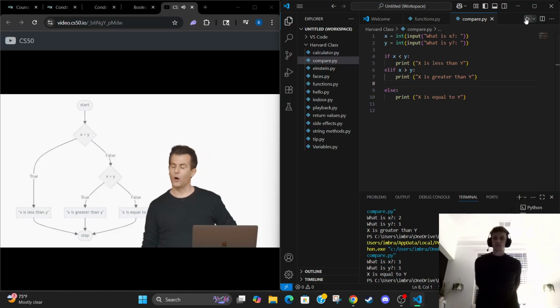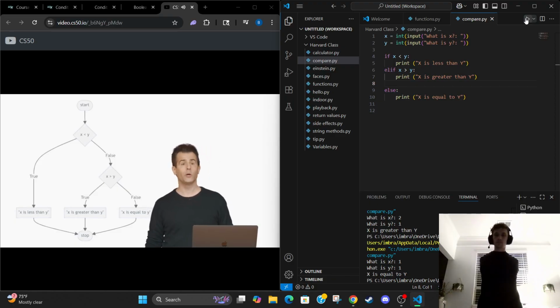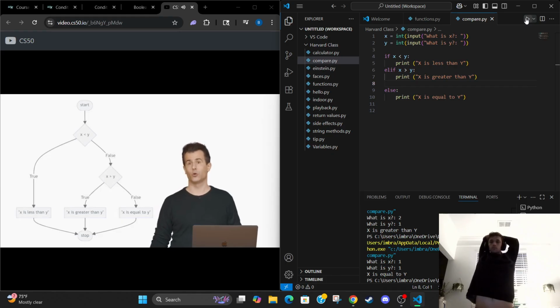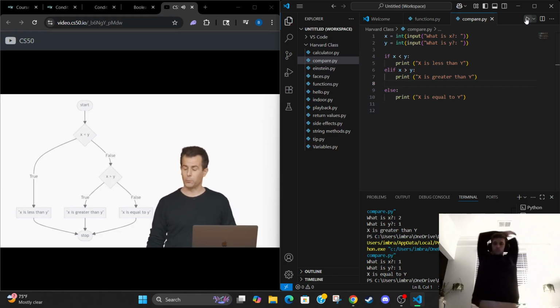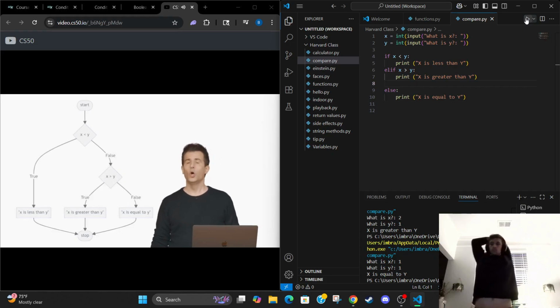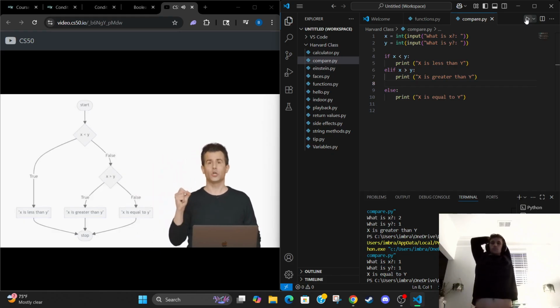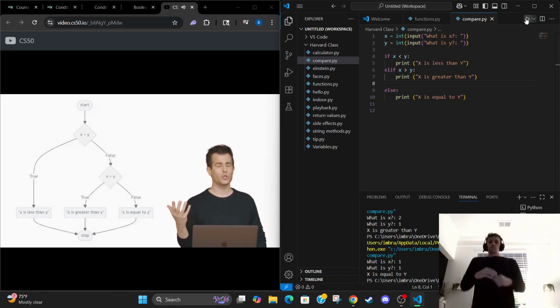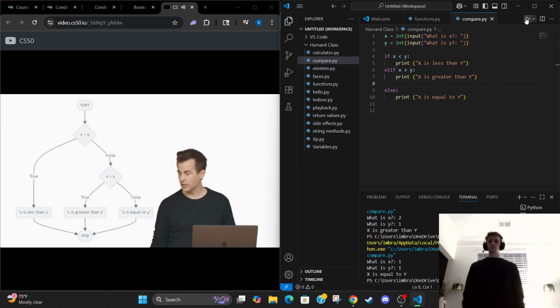There's fewer arrows and there's fewer nodes in this picture. Let's start at the top now. Start leads us to the first question still. x less than y. If the answer is true, great. We can say as much, x is less than y, and we can stop. If it's not true, if it's false, we can ask the next question. x is greater than y, true or false? If it is, great. We can print x is greater than y and stop. Else, if it's not the case that x is greater than y, the answer is false, we can just immediately, logically say x is equal to y. We don't have to add the third question at all.